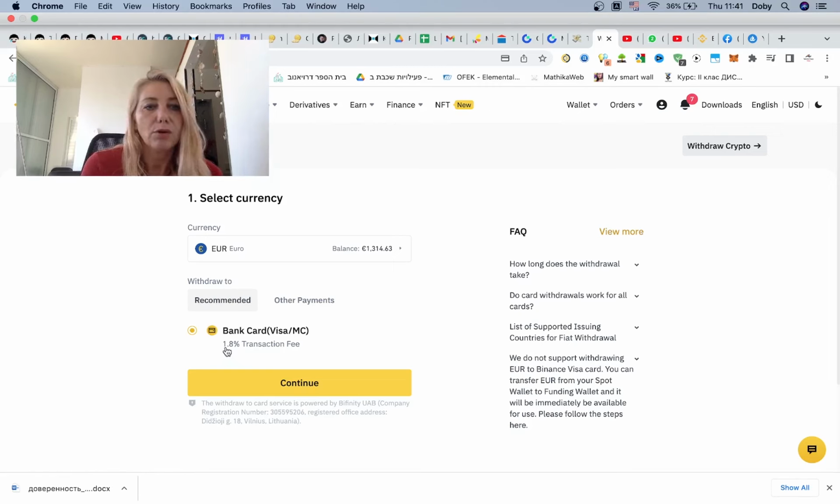In my case, I have almost a 2% transaction fee, which is only what is taken by Binance. I'm not even sure if my bank will also take some percentage on top. So at the end, I have to calculate which is better for me, either to do the whole process myself, or just to use a crypto ATM or a crypto exchange. And of course, for the beginning, I would suggest you use someone who has been doing this process. Or if you don't want to deal with this at all, this is also a very good option.